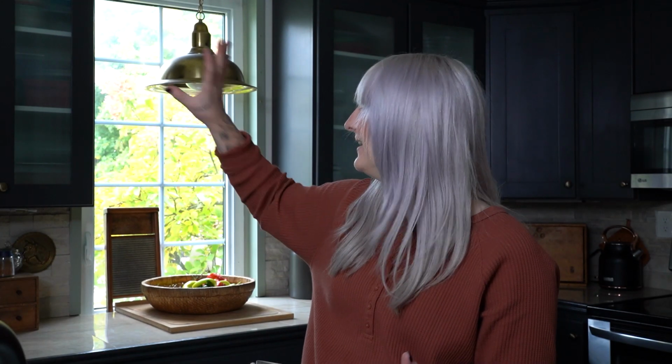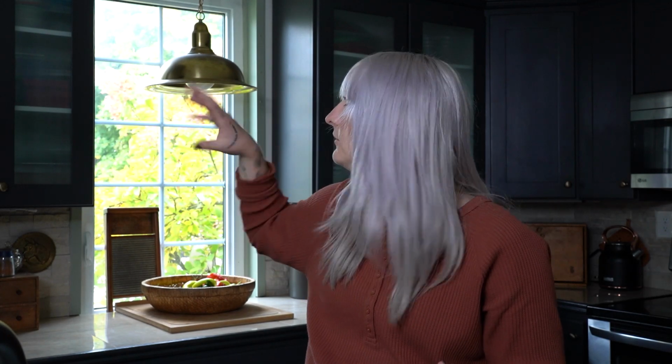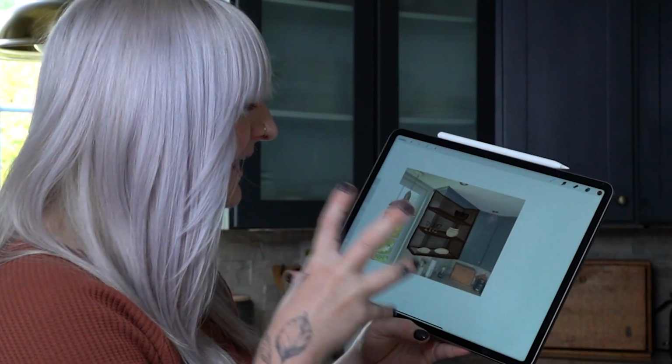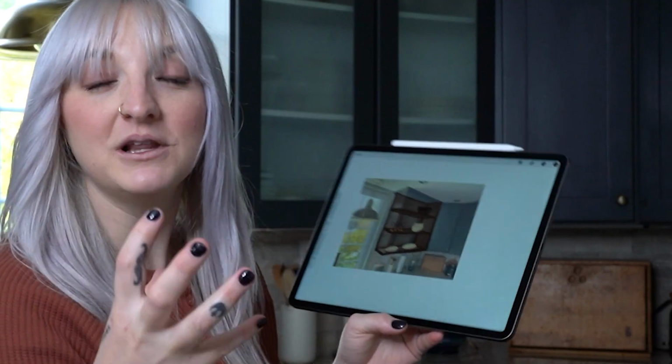All of the nice decor, plateware, wine glasses, and cute mugs could go on display there, and then all the things that I want hidden away and not seen can go in the cupboards with the closed cupboard doors. This is the first time I've actually drawn this out, and I do think there's something there. I just love this idea of this display area because I spend a lot of money to buy these things and I love using them, but I want to put them on display as if they are art.